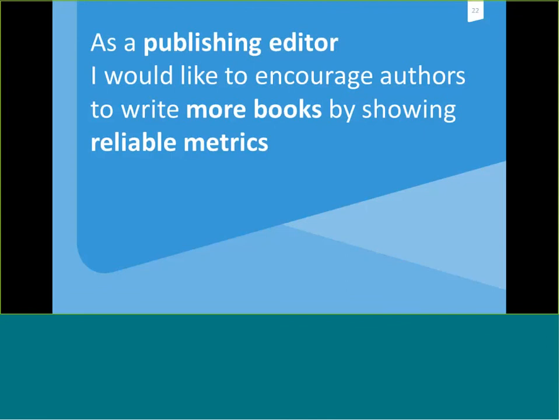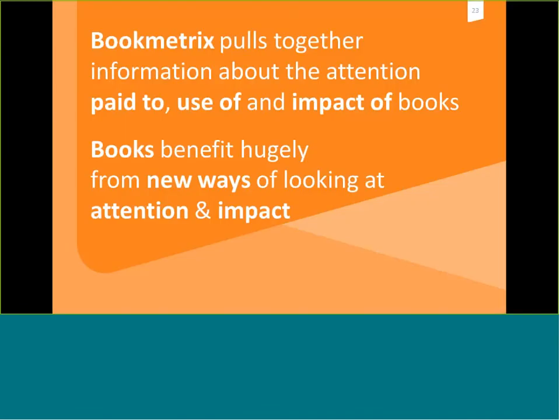As a publishing editor, I also would like to encourage the authors to write more books and show them the reliable metrics that we have. And I think with the open access movement, and in this day and age, authors actually also expect more from their publisher, and they would like to see these metrics. And so we built Bookmetrics, which pulls together the information about the attention paid to, the use of, and the impact of books. And it turns out books actually benefit hugely from these new ways of looking at attention and impact.